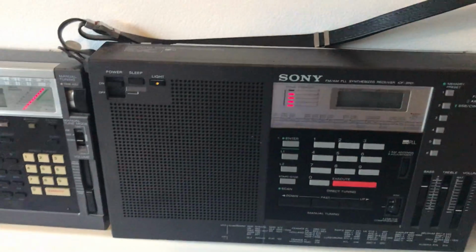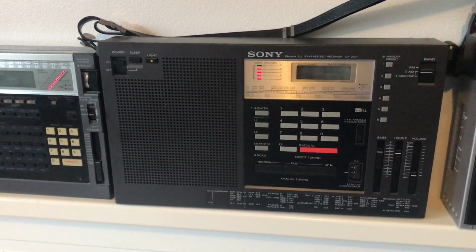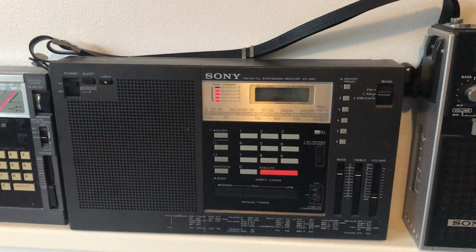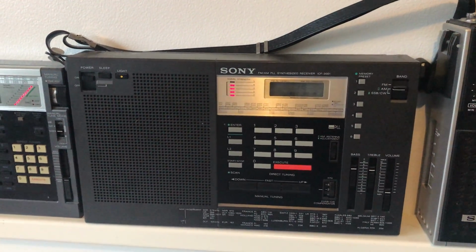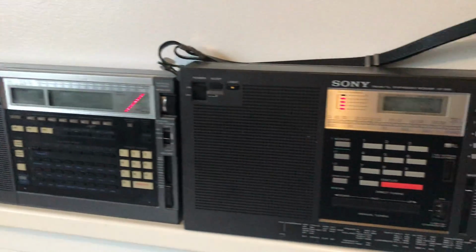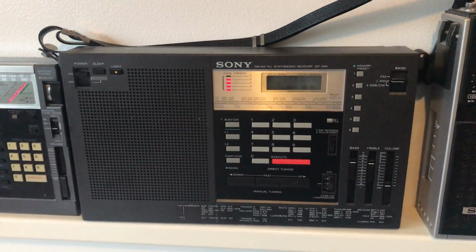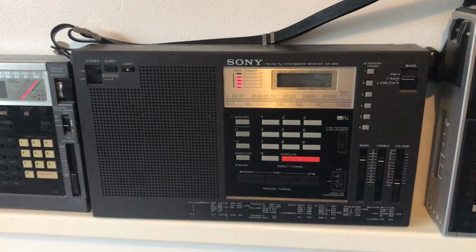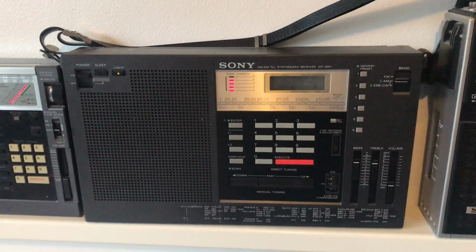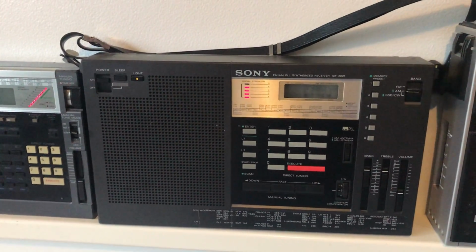The 2001's a bit difficult to use at home. It's so susceptible to noise that, even with the TVs off, all you hear is a sort of constant annoying buzzing. It's not as well shielded in terms of its intrinsic design to the later Sony models. So I think probably back in 1980, the sort of typical noise floor wasn't minus 100 dB's, it was probably more like minus 140. So it doesn't work very well as a portable use indoors on shortwave anymore. Times have moved on, and there's just too much noise. And as a result of that, it hasn't had a lot of use.